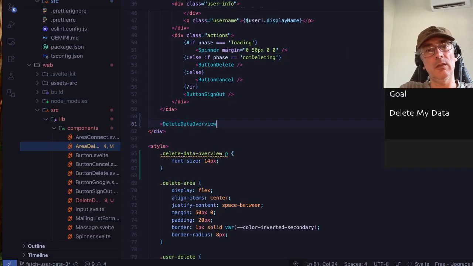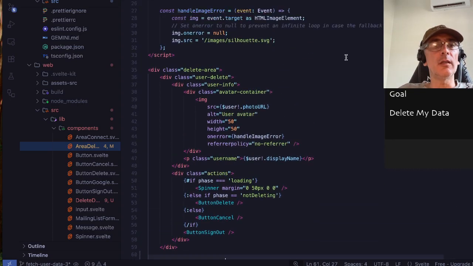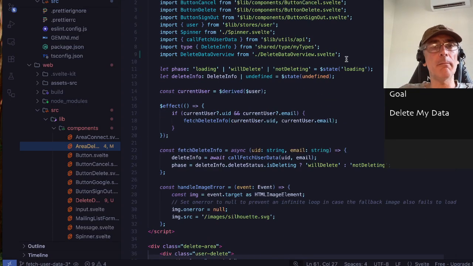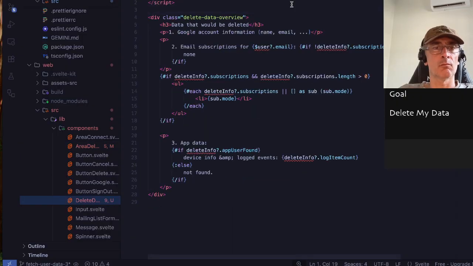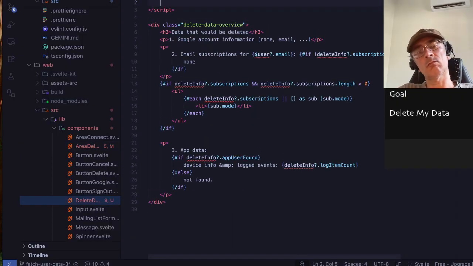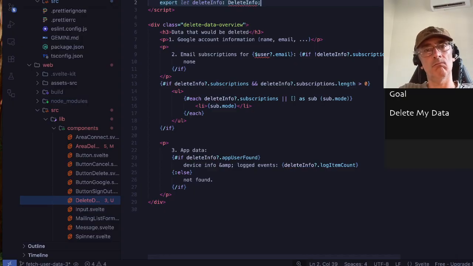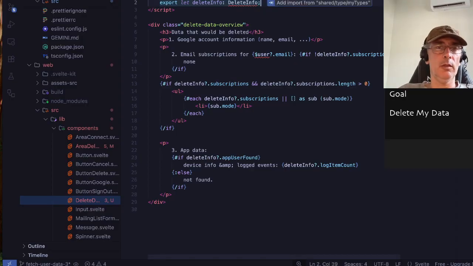Delete data overview for now like that. And it's already imported. Yep, well, that's good. Yeah, we surely need to pass delete info. We want to define delete info. We need to import delete info.